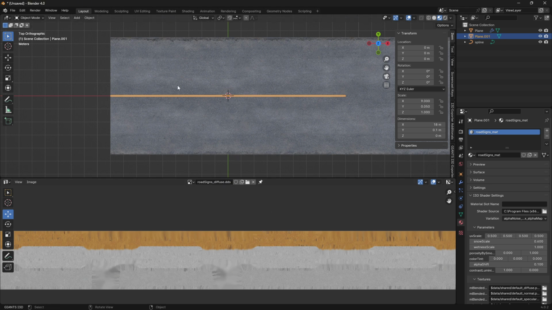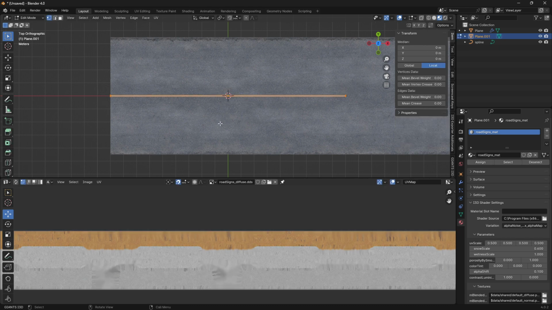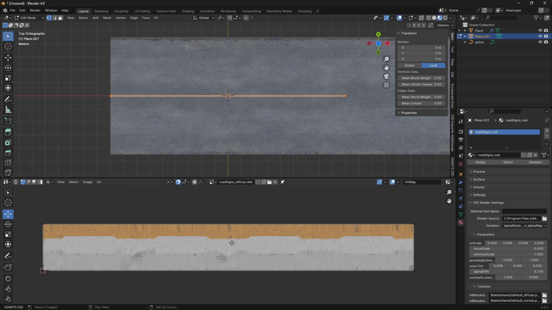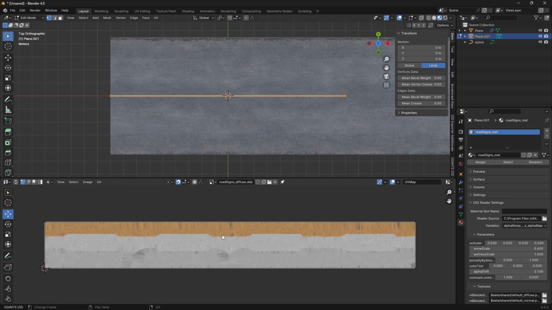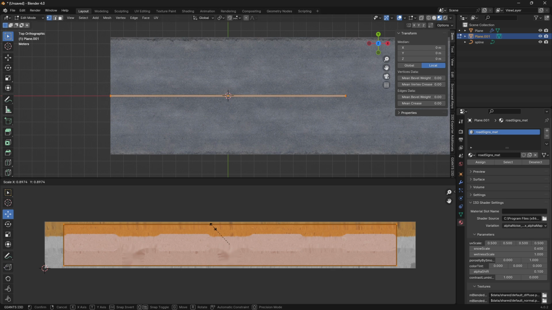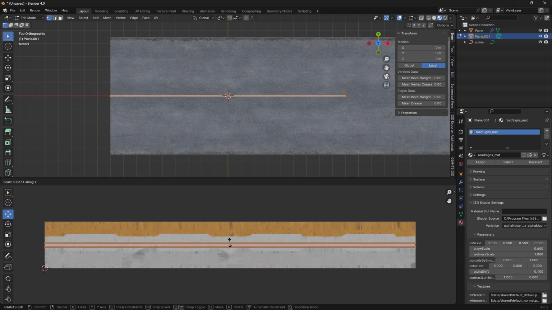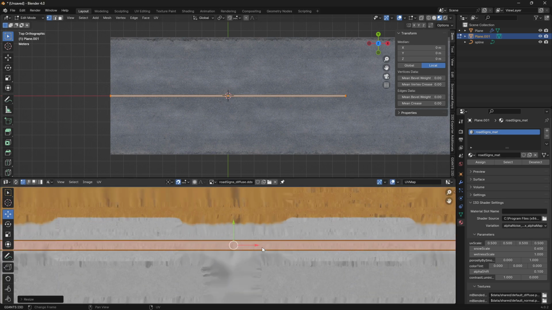Okay. So we are in the center here. We'll go ahead and, are we in edit mode? No, we're in object mode. With that selected, we'll hit Tab to go into edit mode. And down here in the shader editor, I'm sorry, UV editor, we'll hit A to select all, and then we'll scale it. And then we'll do a Y, and need to make it kind of skinny.